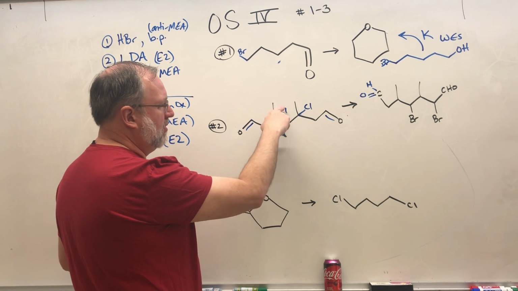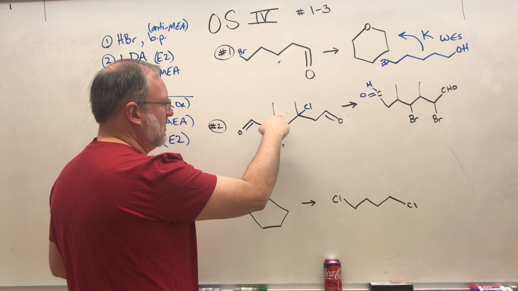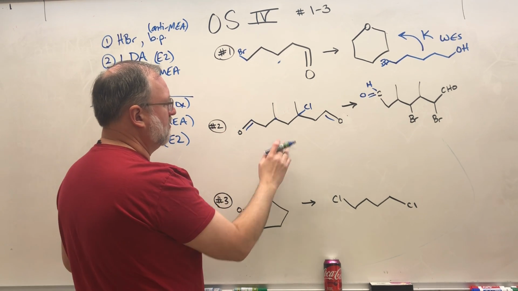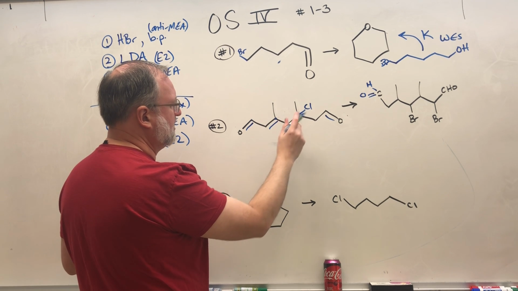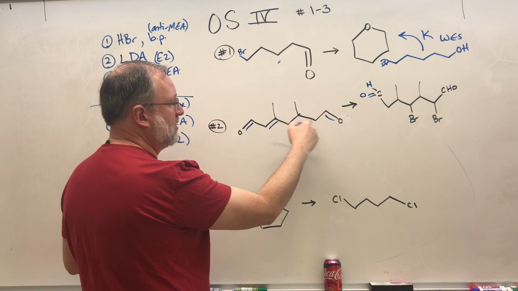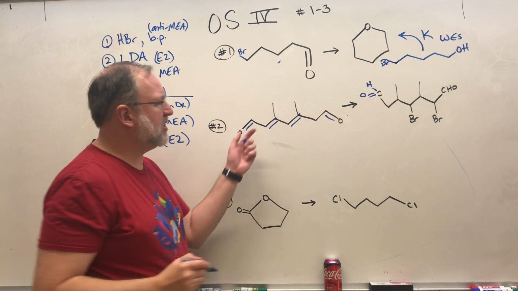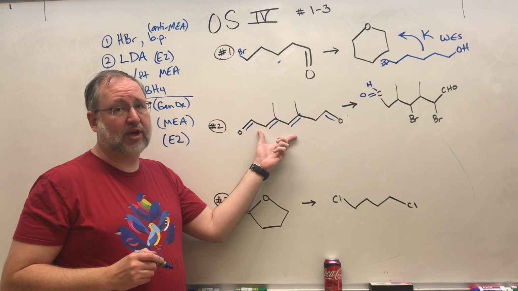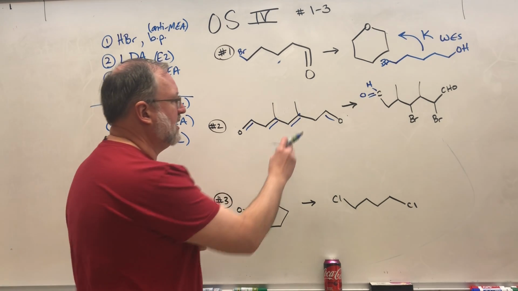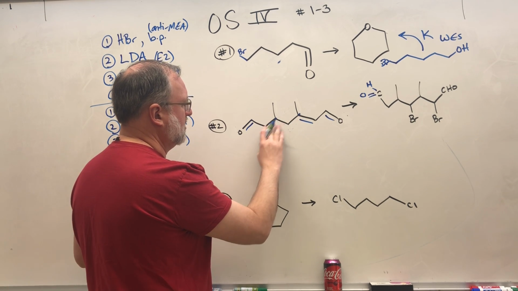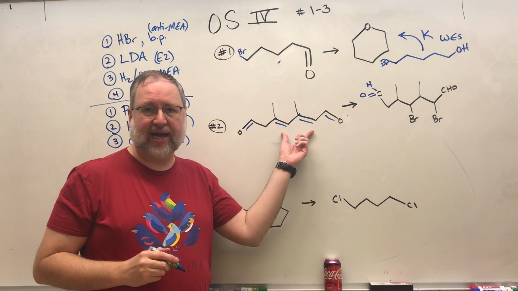Now I'm going to form, not the Markovnikov product, but when I eliminate here, I'm going to form the Zaitsev product, which will either be this, or you could also form here, and this one can form the same thing. So you might actually get a mix of products here, but this product you're going to form a whole bunch of. First of all, this is the same thing as this. Those two products are exactly the same.